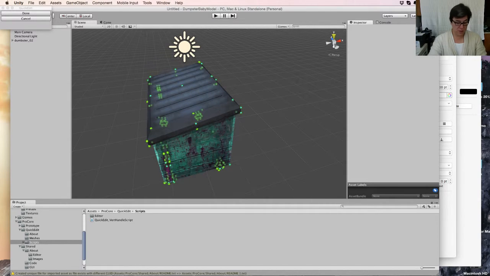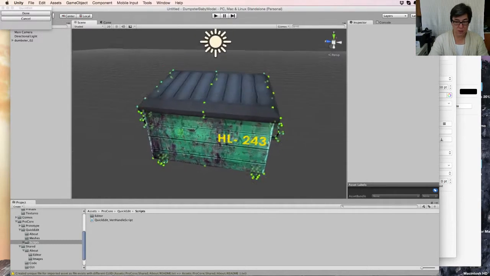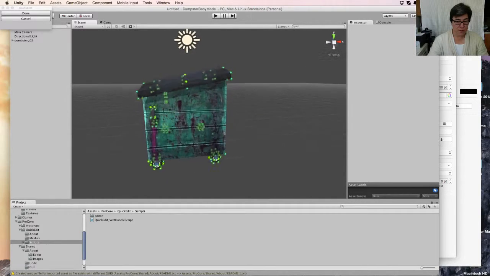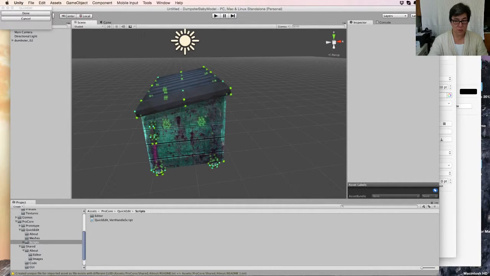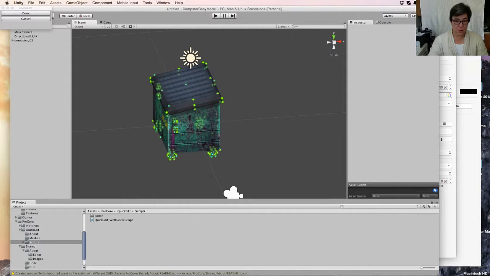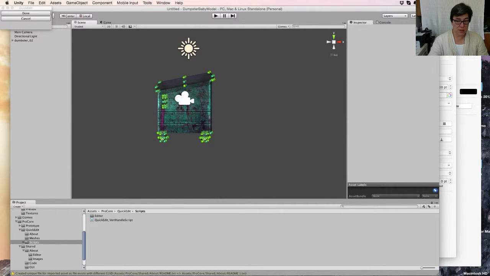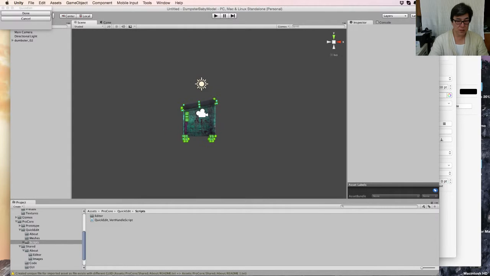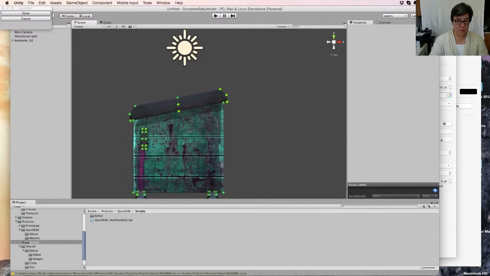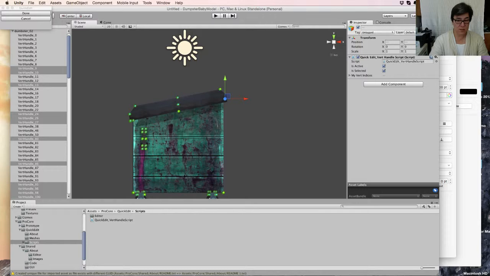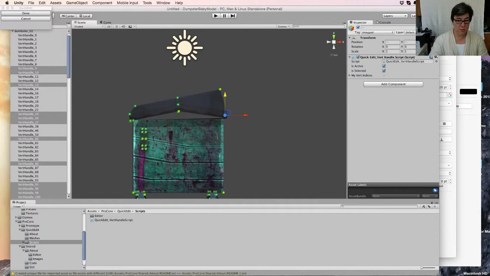Let's go to inspector. Okay, now we've got all the points of this mesh, right? I am going to go to orthogonal view, right? Which means that I can line up all of my points straight on. So we have a couple of different options. One, we can grab all of these and move them down.